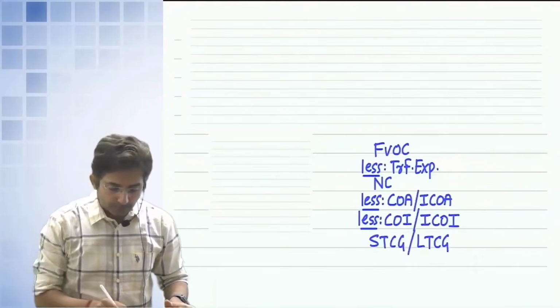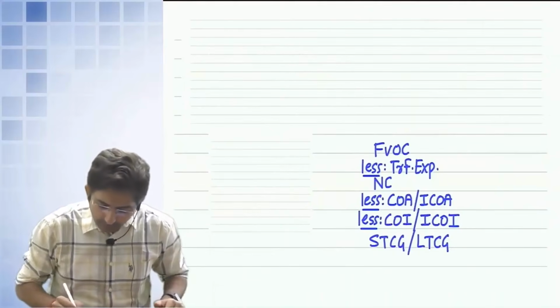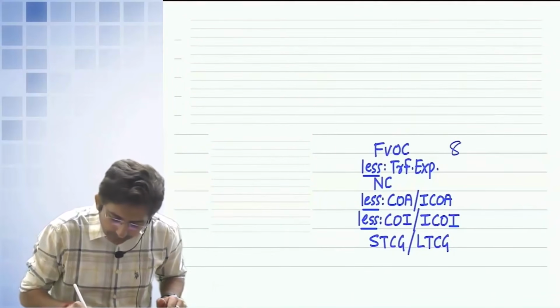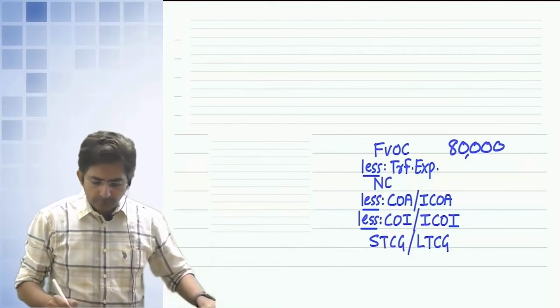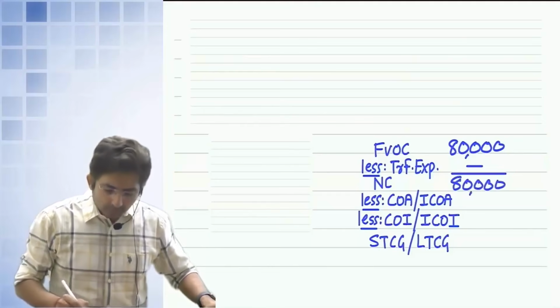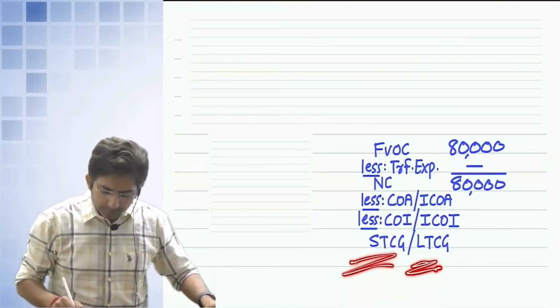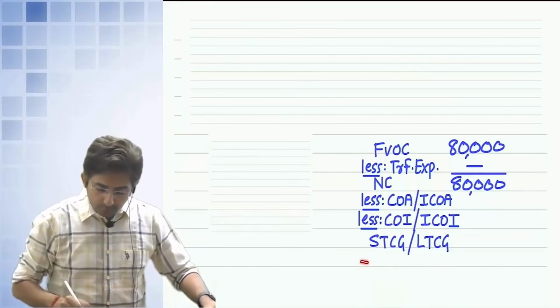So if you ask me what is the consideration, the answer is what? His consideration is how much? 80,000. His consideration is 80,000. And then continue further. Transfer expense, assume not there. Net consideration 80,000. Then whether it is short term or long term, keep listening carefully. You will find one good climax now. Short term and long term.